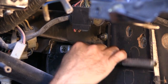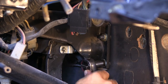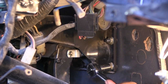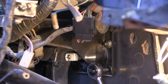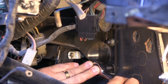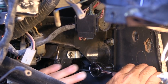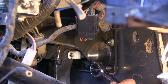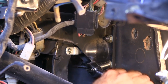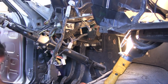So going by the charts available to us, that means we should be torquing this down to 8 millimeter size with a hardness factor of 8. It's 13 to 20 foot-pounds. I don't know if my torque wrench will fit in here, so I'm not going to worry about it, really. I'm just going to snug them up good. I think I can get my torque wrench on this top one for sure. The ones on this side for sure. And I will. Might not be on camera, but I'll do it.